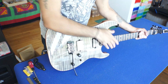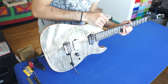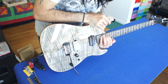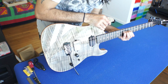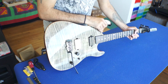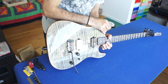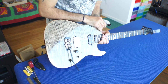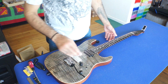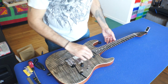And then what I have a tendency of doing as well is just doing some basic vibrato on the strings. And this is all stretching the strings. So it's putting them out of tune, but it's also taking away that stretch, so that when you do tune the guitar up for the final time and then play it, it stays stable. So let's check.